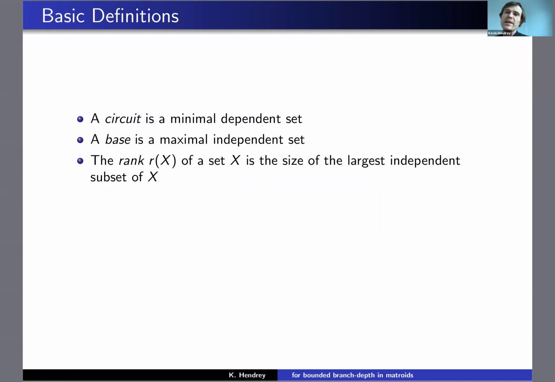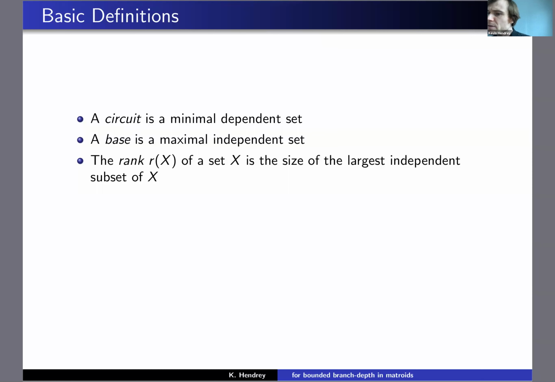And then a base, a maximal forest, is just a spanning tree. So the bases of the graphic matroid will be the spanning trees of the graph. And then finally, the rank of a set X of elements of the ground set is equal to the size of the largest independent subset of X.